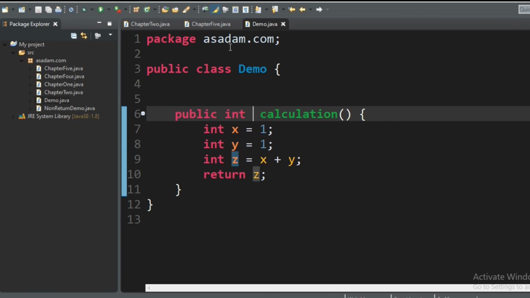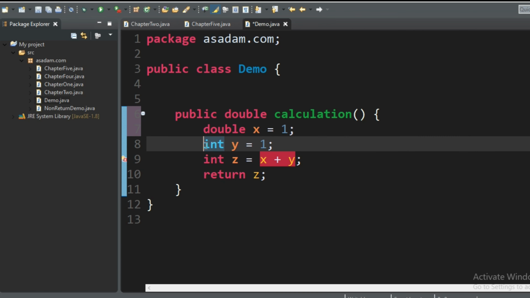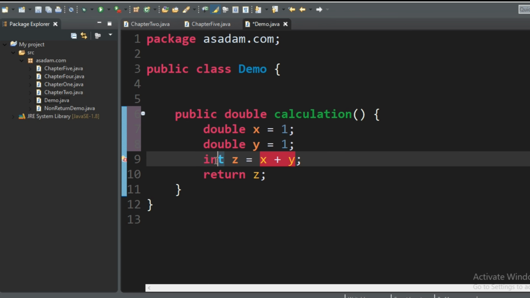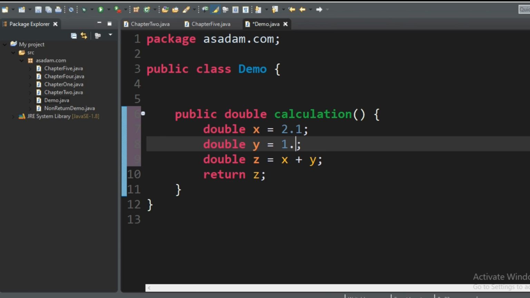Now what if this is double? Let's say that all these are double, and let's say this one is 2.1, 1.3.